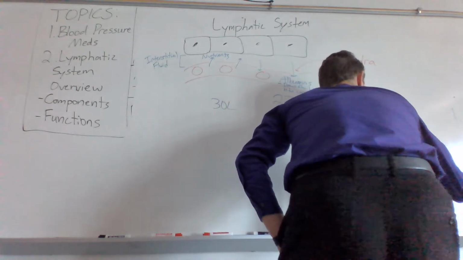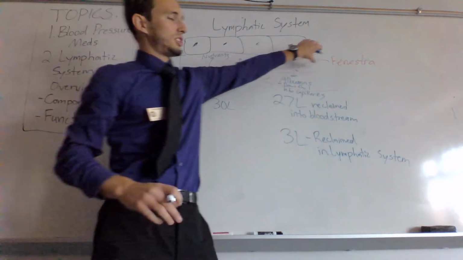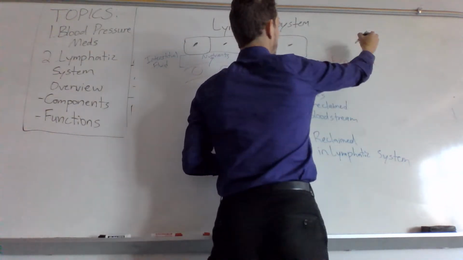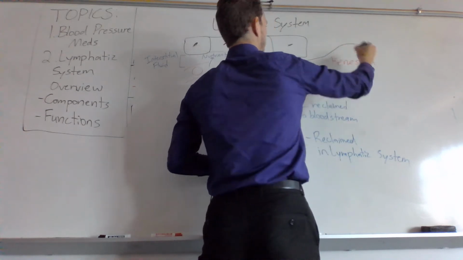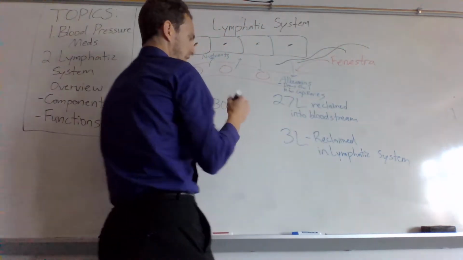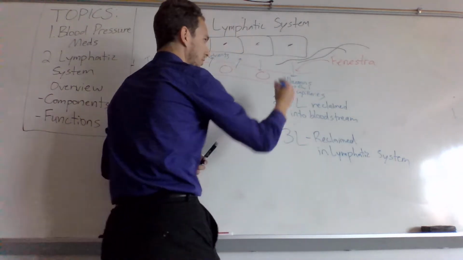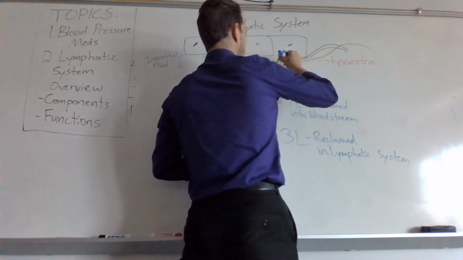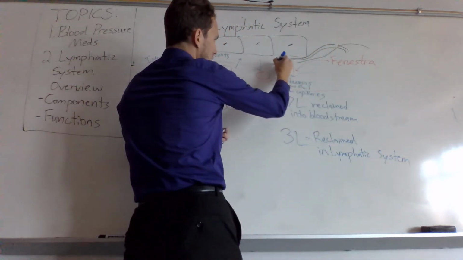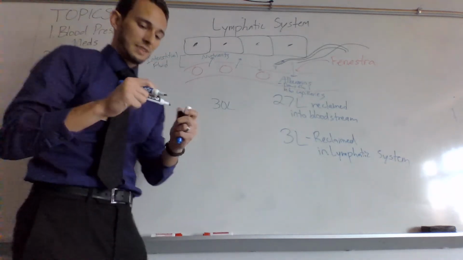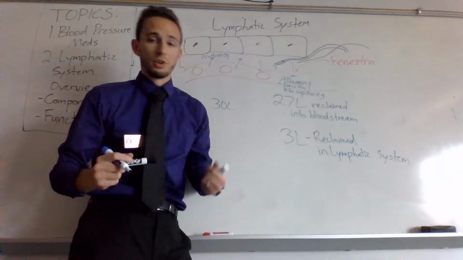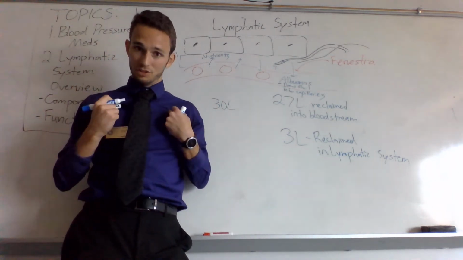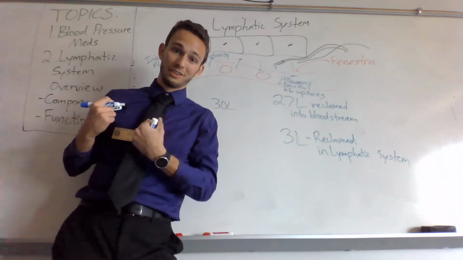So what this will look like is when there's excess fluid in the interstitium that did not get pumped back into the capillaries, there will be new vessels called lymphatic vessels extending into this space. And the excess fluid, that 3 liters of fluid, is going to make its way, let me make these kind of three-dimensional, into these lymphatic vessels. And eventually those lymphatic vessels will go through lymph nodes, which are kind of TSA checkpoints, and then make their way back into your subclavian veins. And we know that veins bring fluid back to the heart.